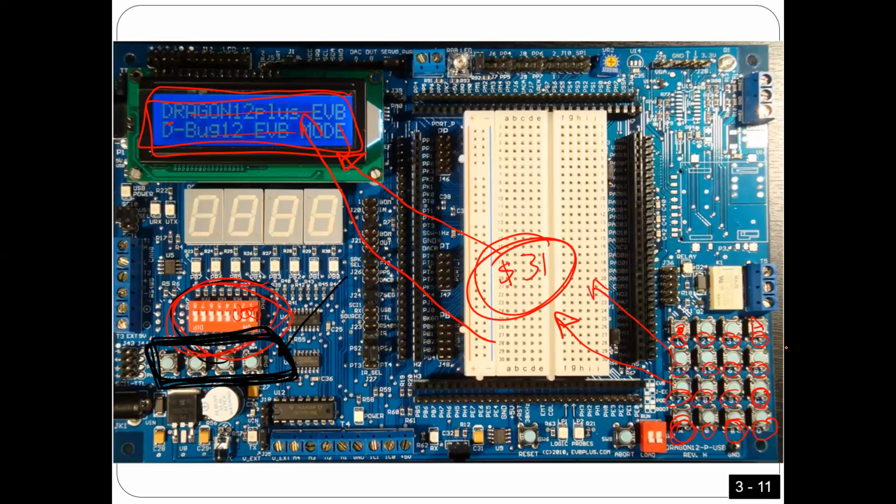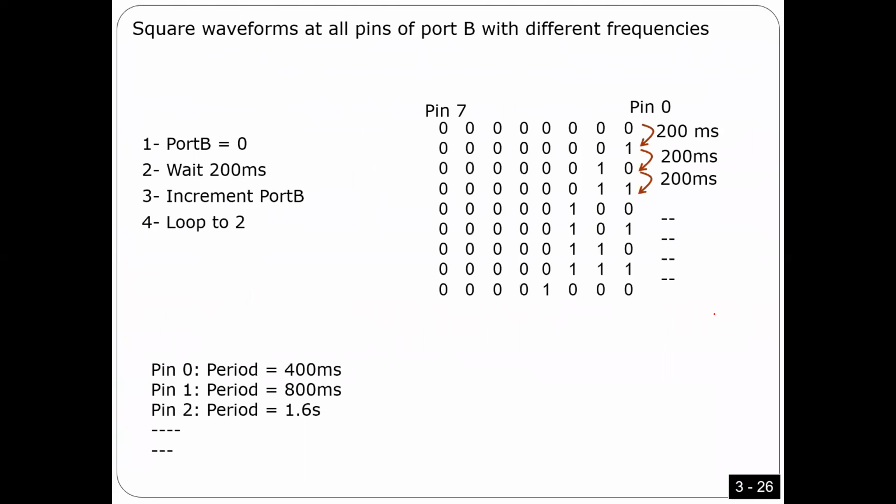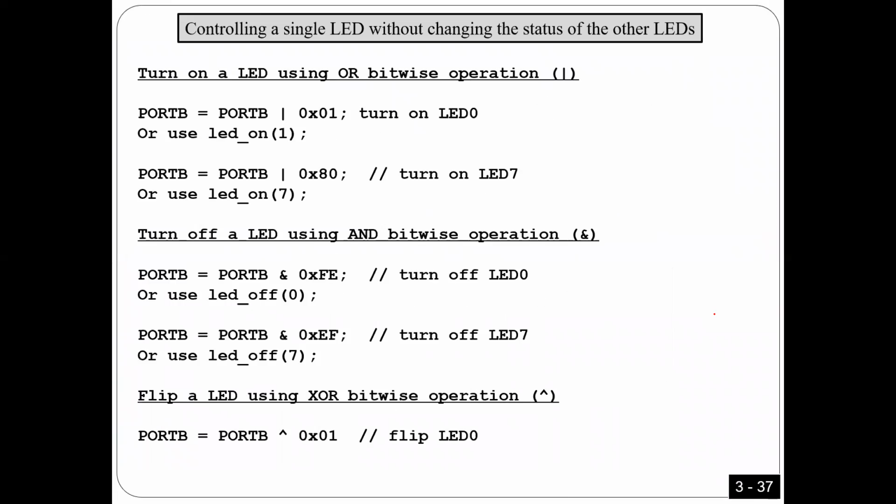How can you read one keystroke from the keypad? I'm going to teach this. Okay, and I told you I'm going to make it this way: 1, 2, 3, A, 4, 5, 6, B, and so on. You can change it if you want. If you want to change it, instead of 1, you can make it A, B, C, D, E, F, G. But what I'm saying is, I'm going to program it this way. Because if you don't like to make it 1, 2, 3, 4, 5, you can change it if you want. It's not a big problem.